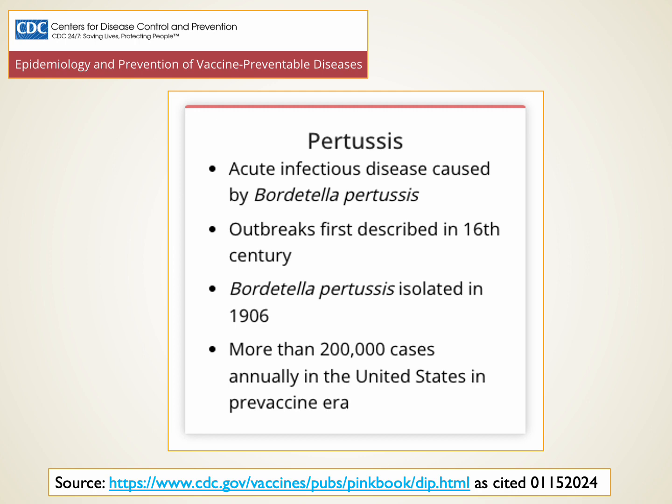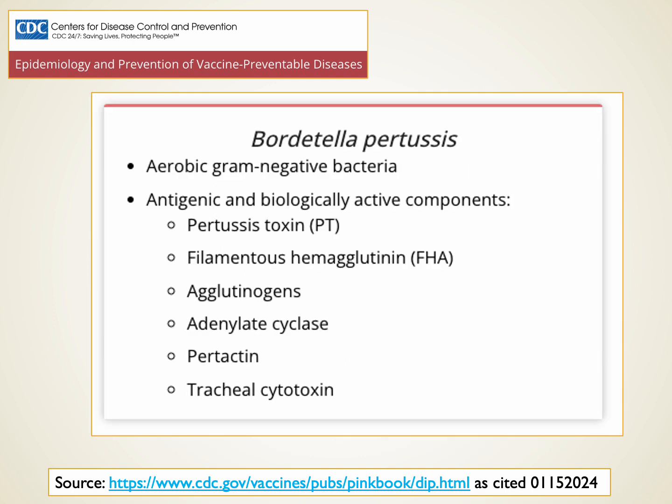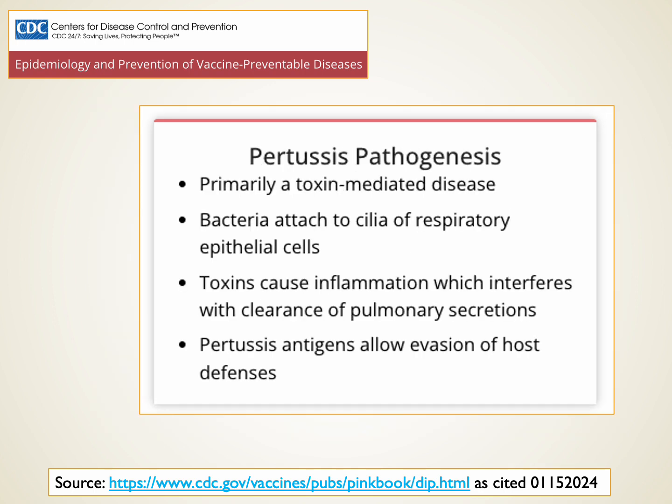The third disease here is pertussis, Bordetella pertussis, also known as whooping cough. There are lots of cases that still occur in the US, but not as much as it used to be. This is an aerobic gram-negative bacteria, and there are a lot of things to think about with pertussis, but we really worry about this in newborns and hope to have some degree of herd immunity for those individuals who are around someone who doesn't yet have immune status to pertussis.